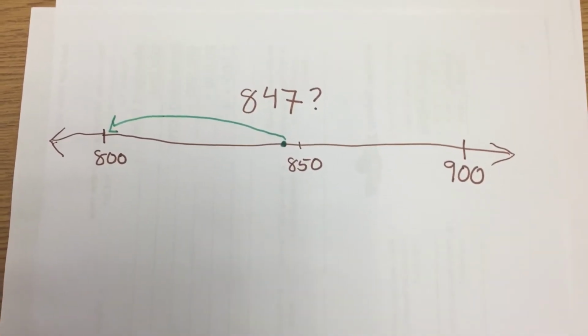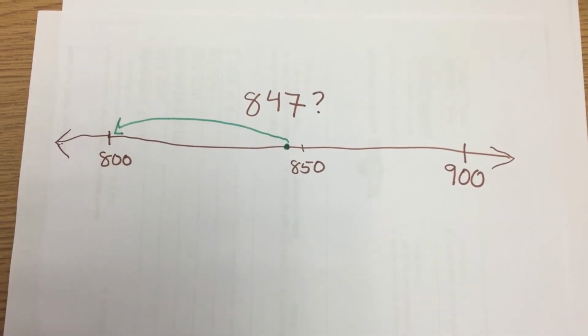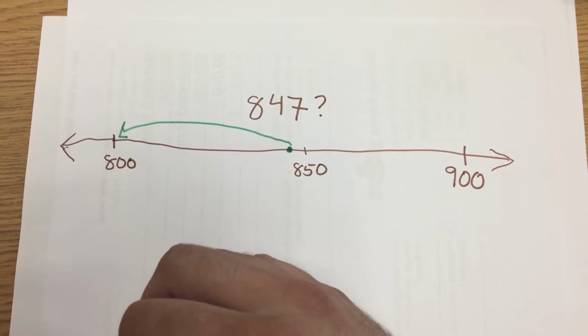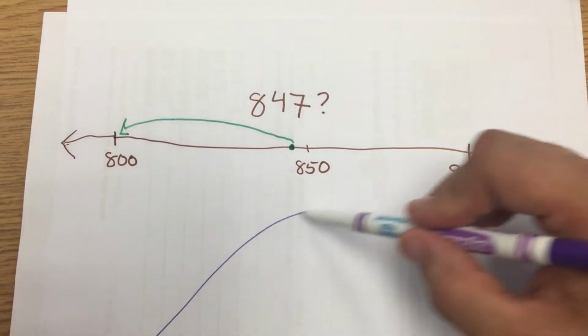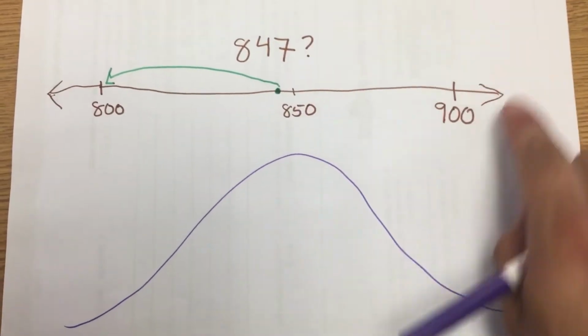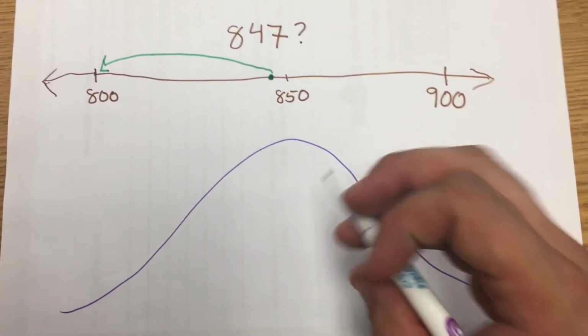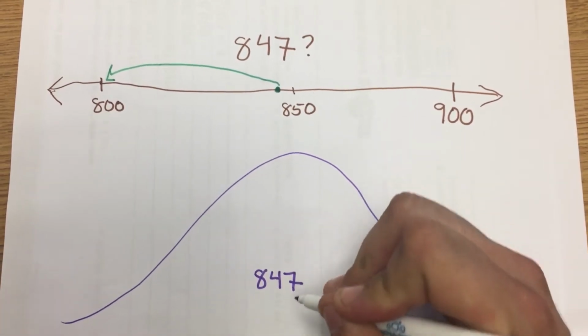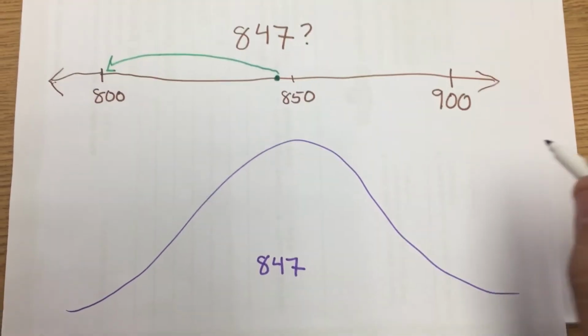That's one way to visualize it, but something that's been helpful for a lot of kids is imagining this as a bell curve. And really, it's no different from imagining the number line, except imagine that number line being bent, so it's pushed upward in the middle and pulled down at the sides. We know that when we have the number 847, we can find the high and low numbers.